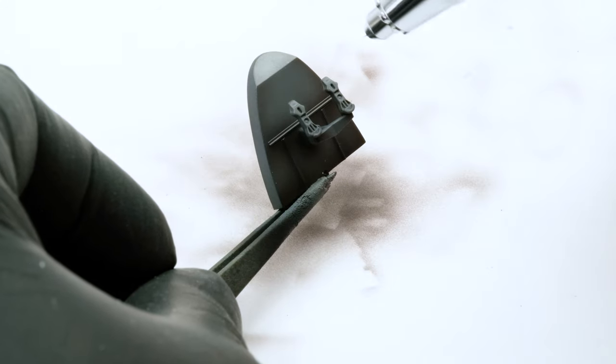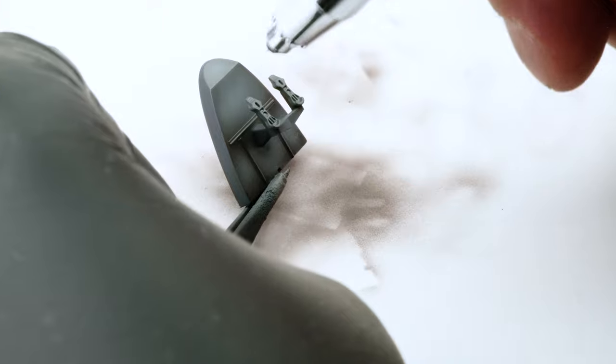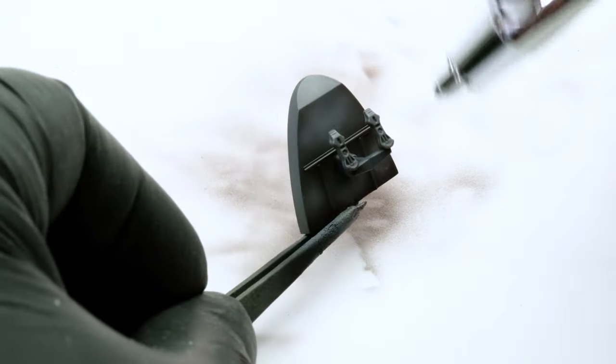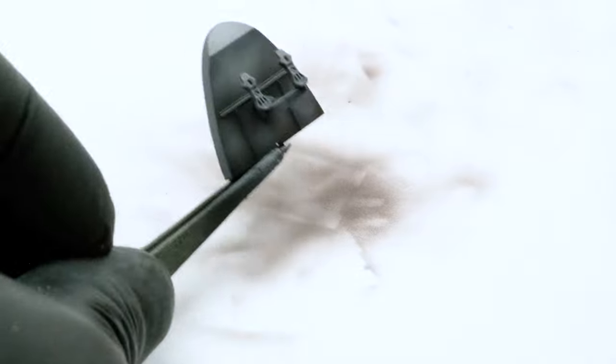As the colors for the shadows and highlights are very thinned down, you can work in several layers. But because they are so thin, you have to handle your airbrush trigger with care. As you can see, as I pulled too much on the trigger, it overflowed the surface in certain spots.